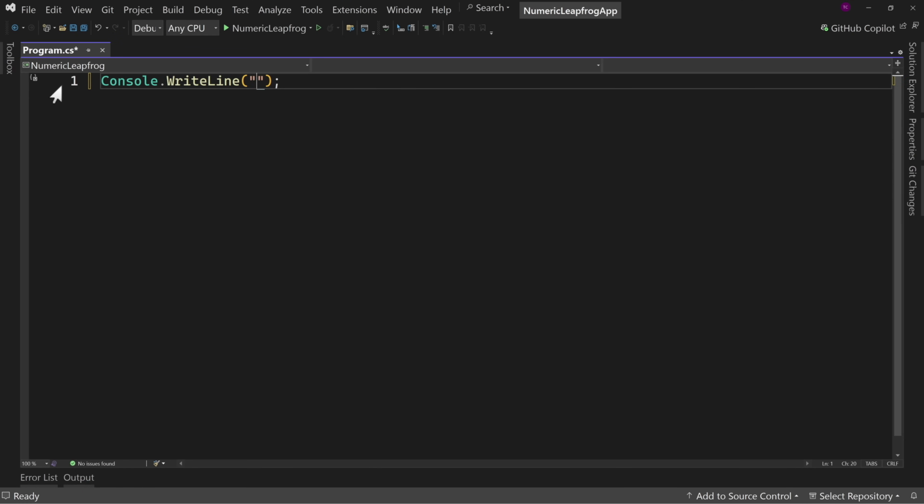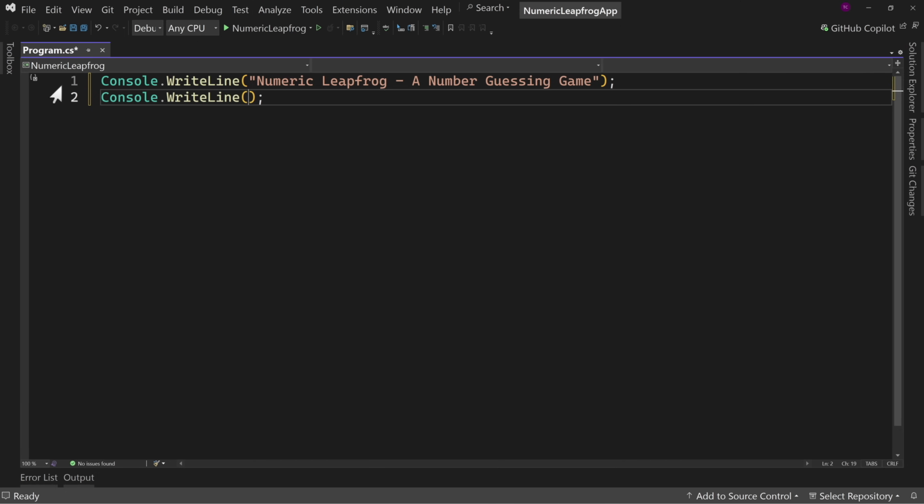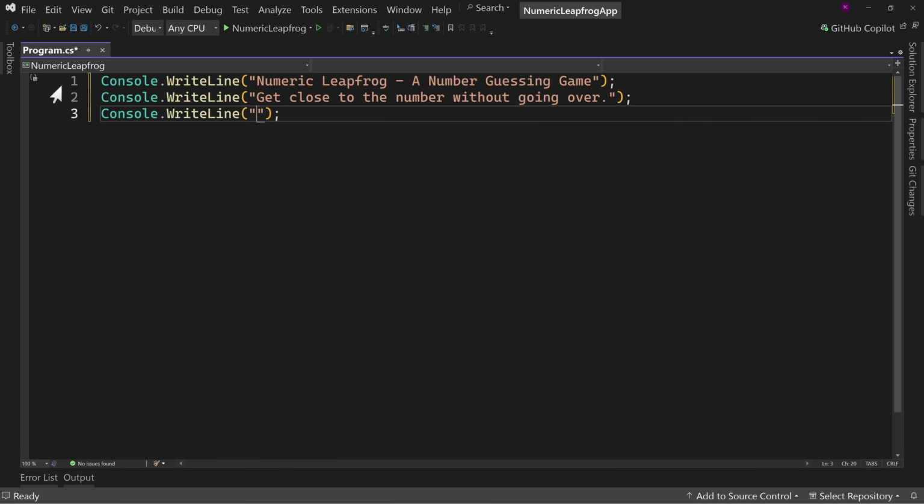And you can say numeric leapfrog, and we'll say a number guessing game. And in our Console.WriteLine here, get close to the number without going over. Basically what I'm going to do is kind of recreate those instructions for the user as well.